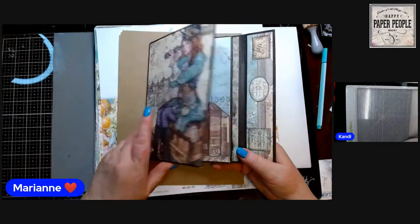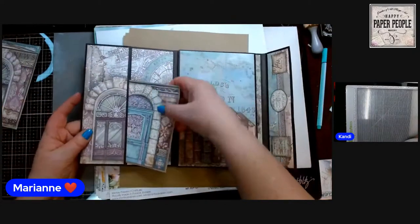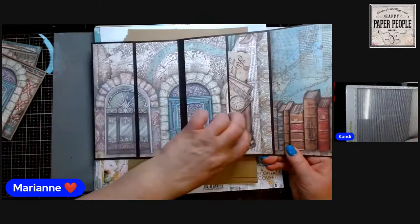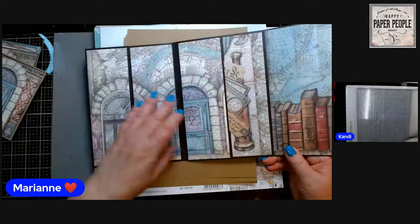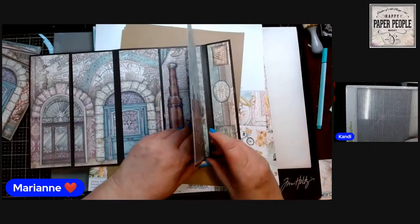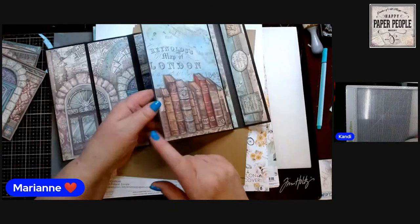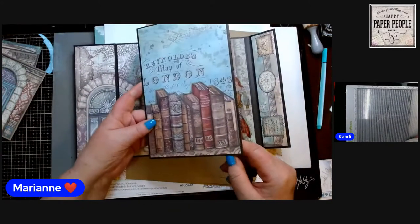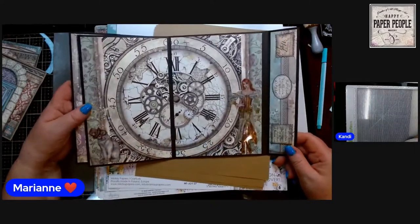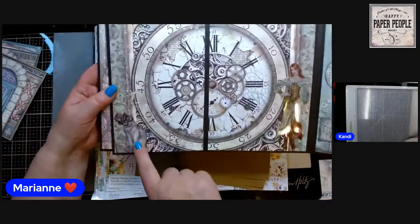Okay, so Lady Vagabond opens up. Oop, I thought I took all the cards out. I just want you to see the folio. You know how to do cards. Okay, pocket. That's full of cards. I'll just leave it full of cards. But I want you to see her telescope there. And then this one is fun. It's the other side. Okay, there's half of her library. And it wraps around. There's the other half of her library. All these great big things that we don't know what to do with. It was just perfect for this. And look at that giant clock that we never know what to do with. And this is the clear die cut. This guy is the clear die cut.